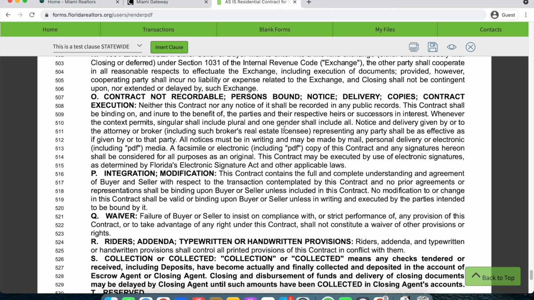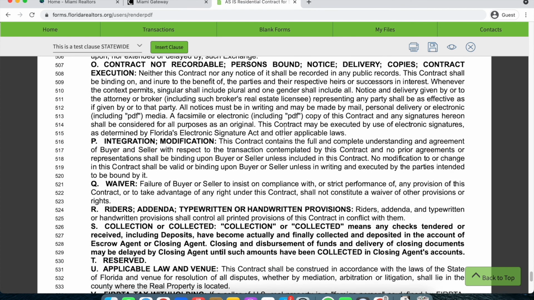So just so you know, none of these contracts that we put together as agents are recorded anywhere in public records. The only thing that's recorded in public records is going to be obviously any deed, a mortgage, and usually an association approval letter that is required. So that's recorded usually with the mortgage. That's done by the title agent at closing.